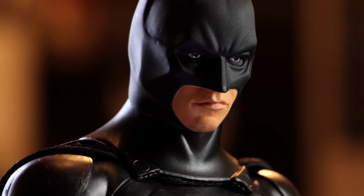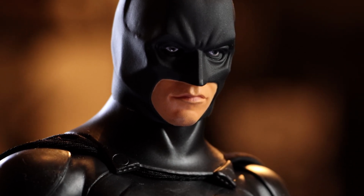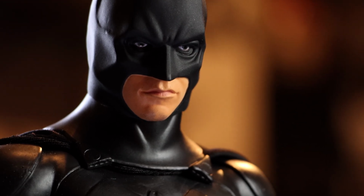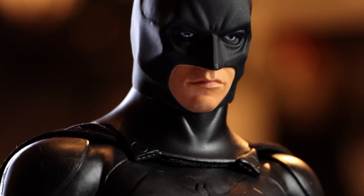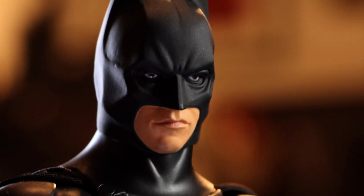It's a damn shame they did the neck and the head as two separate parts, because if this was a more accurate sculpt of the cowl, I think to this day it would be one of the most accurate. Just needs a better paint job and a more accurate sculpt on the neck, but really nice looking. It's quite short ears, not too long.